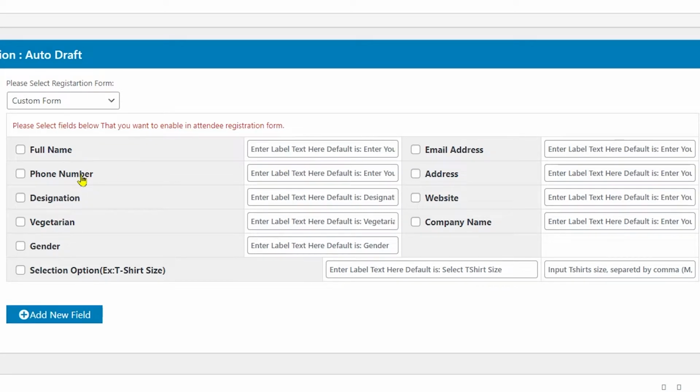You can use this list of options to gather the amount of information that you would like to collect from your customers. For example, if I like to collect their full name, their phone number, or maybe their email address and also their company's name, I could do that simply by checking these checkboxes in front of them.